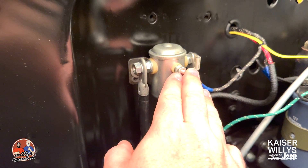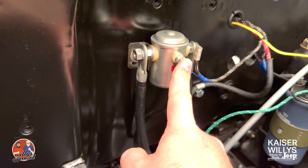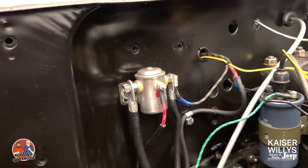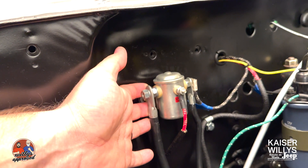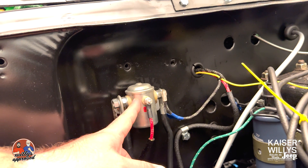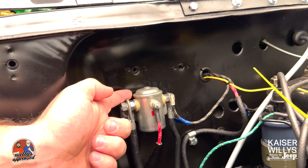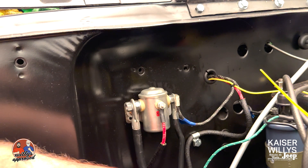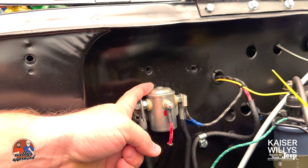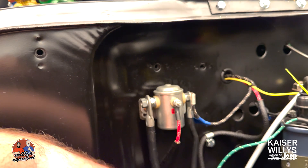Basically what that does is: when you turn the key, it sets the current up so that you've got battery coming in and battery going to the starter. When you complete the system, power is going through to the starter with the key. I hope this helps. We'll have a diagram on our website for this part — you can see how I have it wired up, and the link will be below. The part number is 919294A. Sorry if I missed this in the harness series videos, but that's how you wire up the solenoid for key ignition instead of a foot push button on the floorboard.